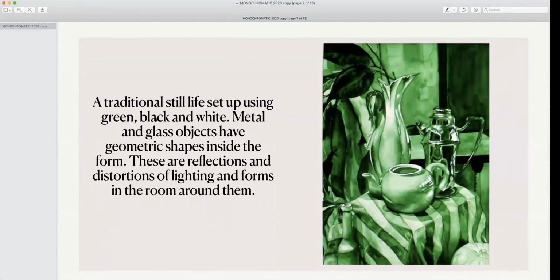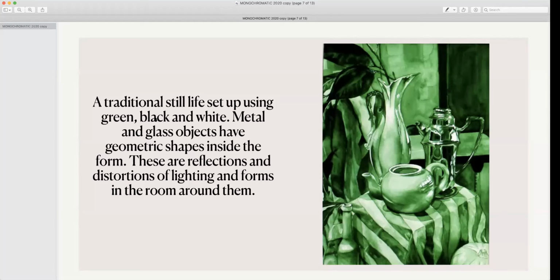This is your traditional still life setup using green, black, and white. If your image is metal or glass, remember that it has geometrical shapes inside the form, that it's going to be distortions of lighting and forms that are in the room around it when the person took the photograph.